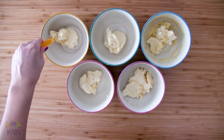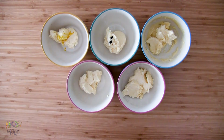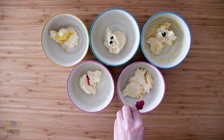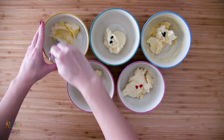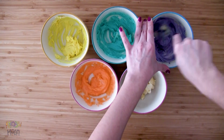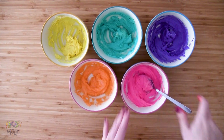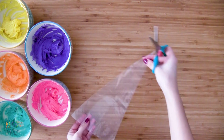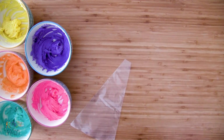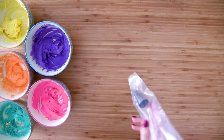And while it cools again, we will dye some buttercream. I must confess that I had to make another batch of buttercream just for the decorations. We dyed 5 different colors. And we prepare our piping bag. For the decorations that I will make, I need a star tip like this.